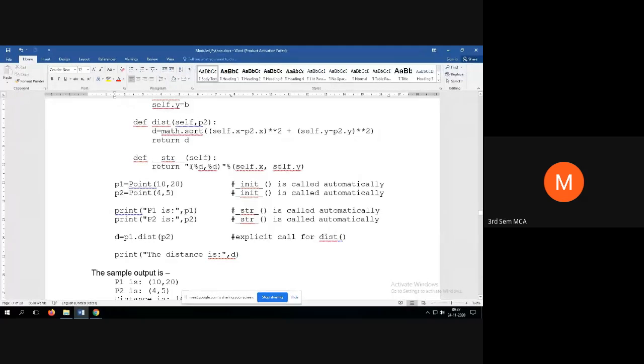Here I want to print 10, 20 in between two brackets, separated by a comma, so I am formatting it like this. The first %d is represented by self.x, and the second %d is represented by self.y.